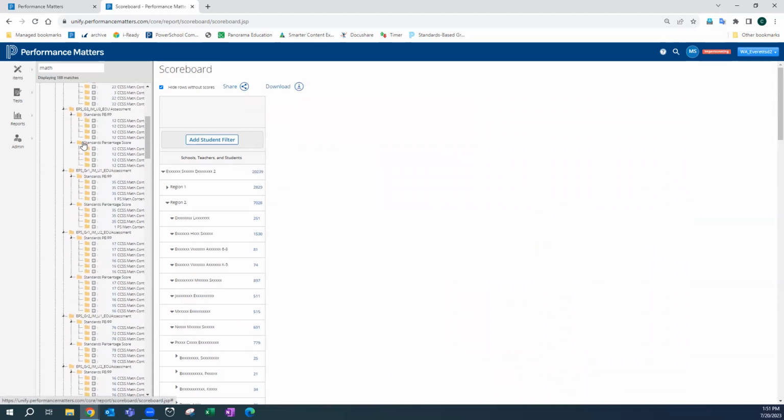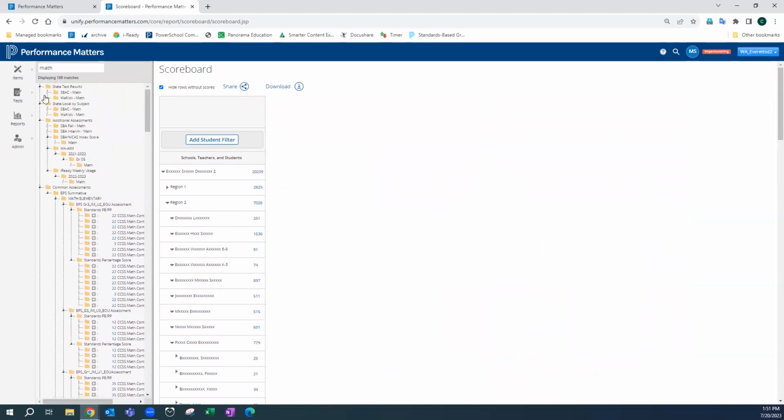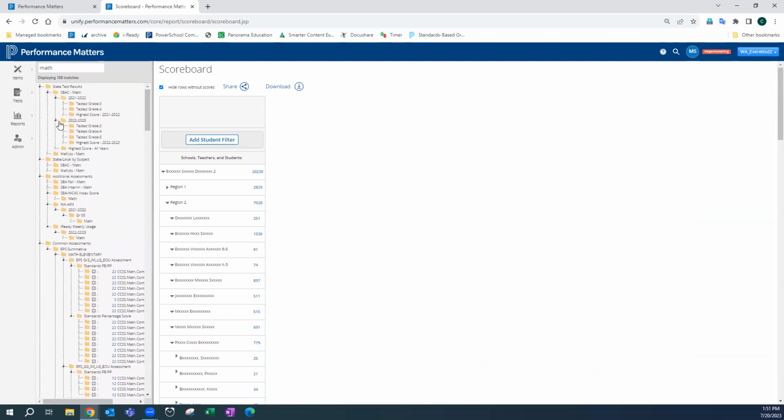I'm going to add the math SBA again, but this time I'm going to add 21 and 22. So this really only pertains to third and fourth graders, because I'm impersonating an elementary principal. Third and fourth grade teach students in 22 and fourth and fifth grade students in 23.